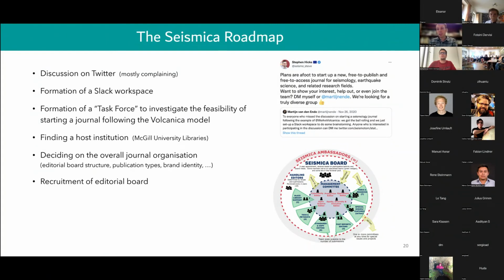Then at some point, we were able to define the journal well enough to start the recruitment of people who are going to sit on this editorial board, which took us a long time, but after a few months, we managed to get there. And then among those people we just recruited, we had to distribute tasks like drafting guidelines, policies, building websites, things like that.